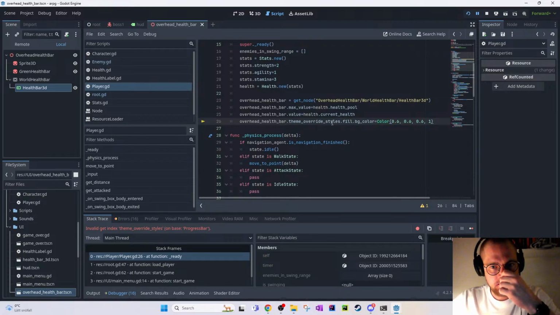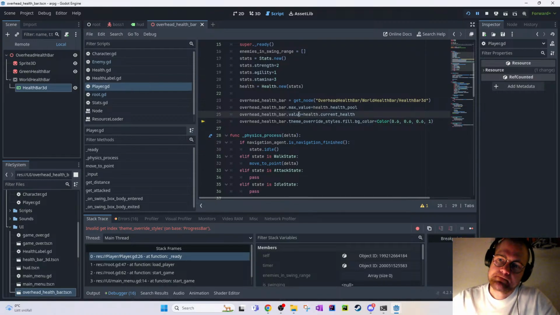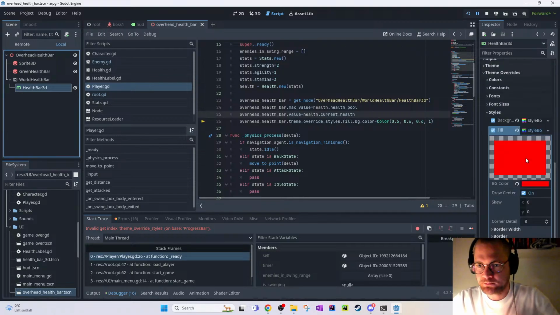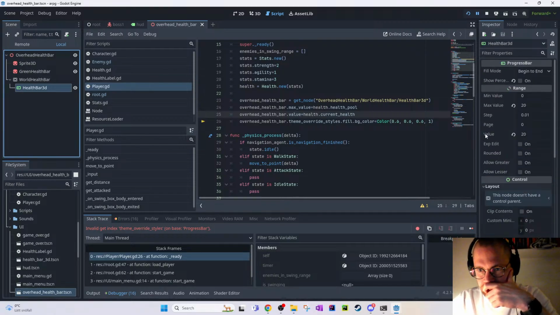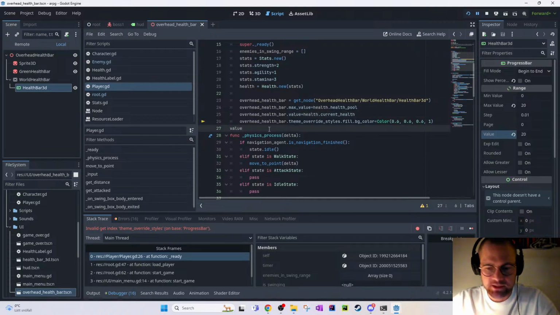Invalid theme override styles. So value works. And that's just value.